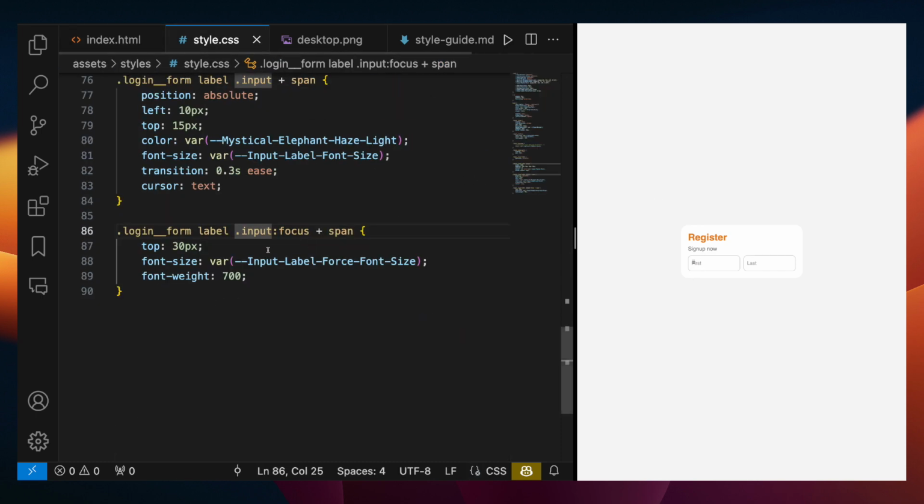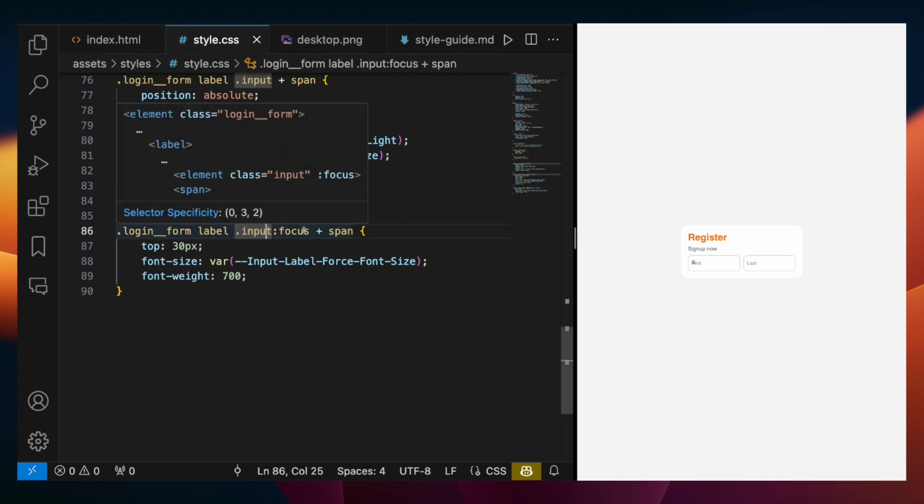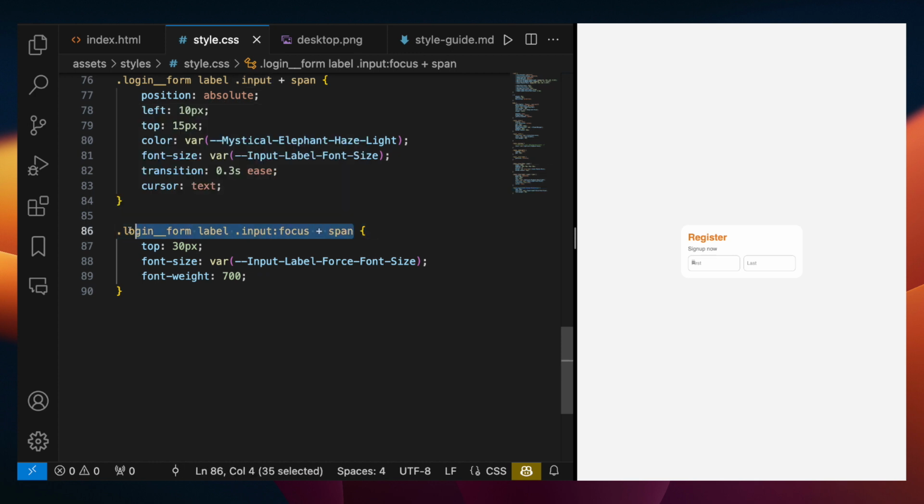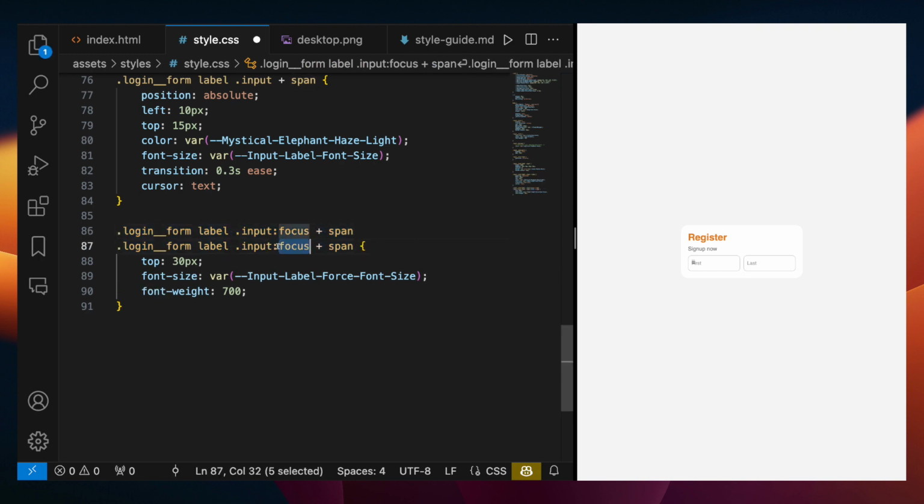That's because our validation logic is only staying based on the focus. It needs to stay also if the input has been validated. So what we can do here is basically just copy this and say if it's valid also. Oops, we actually have a comma there. Reload, click in, there we go. And then if you click away, it stays at the bottom because it's validated and looks good.